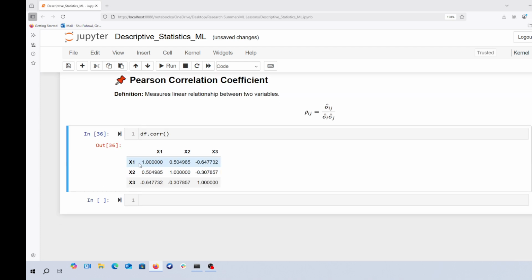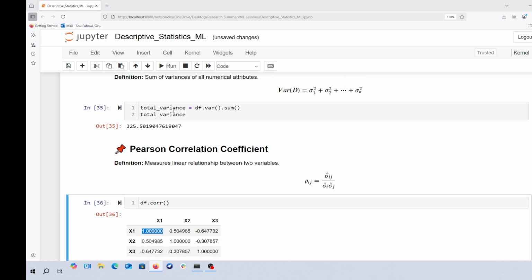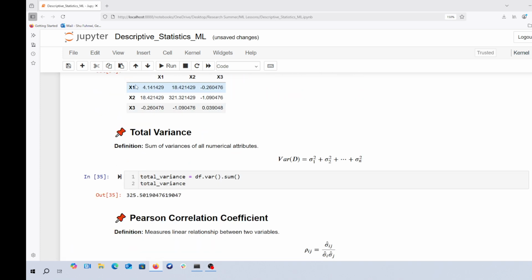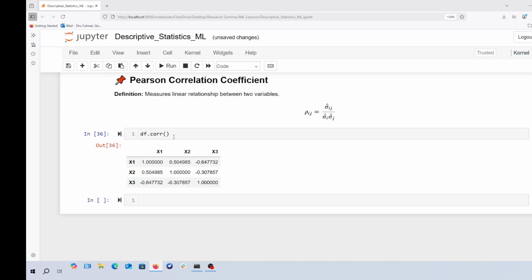If I run this, we are going to see that the correlation between a variable and itself will simply be what? 1. It will always be 1, because it's like you are taking a value which is the same. If I want to look at the relationship between this value and this one, it will be this divided by what? The square root of this multiplied by the square root of this value, which will always be what?